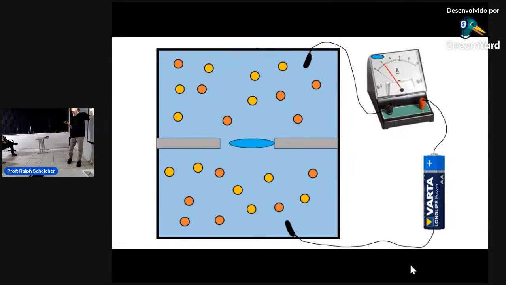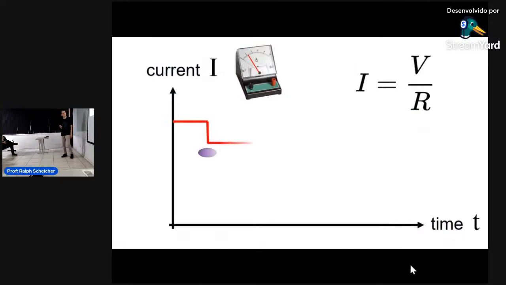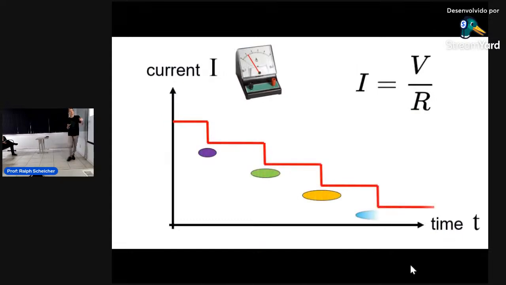And they all have different sizes. One is always larger than the other, so they will lead to different ionic currents. The larger the blob, the smaller the ionic current, because the resistance will be larger. So you can imagine that you can calibrate your ionic current and say, okay, for this thing the ionic current is this, and so on. So for different kinds of entities, you have different ionic current levels.